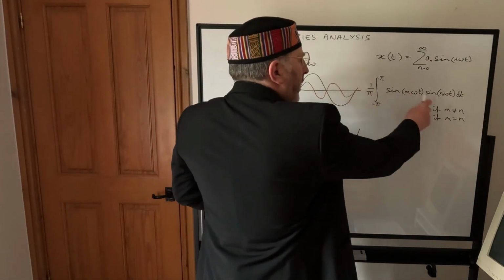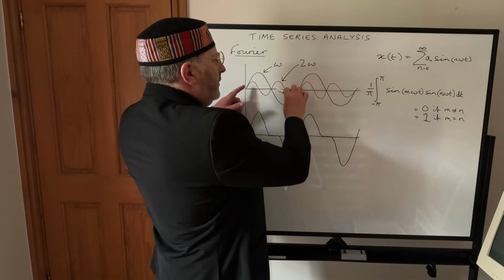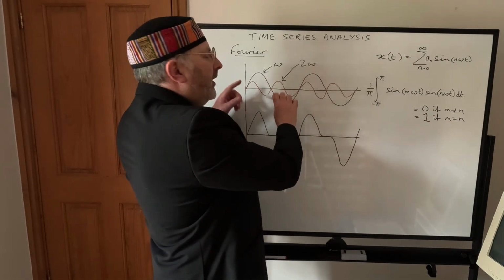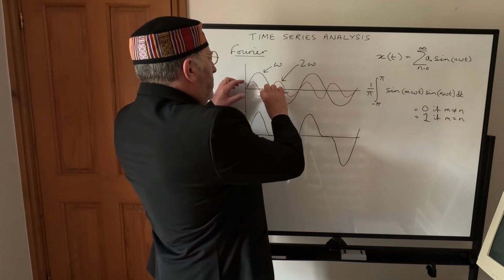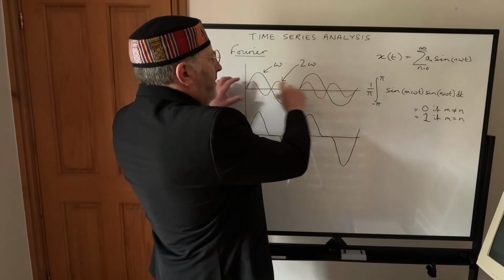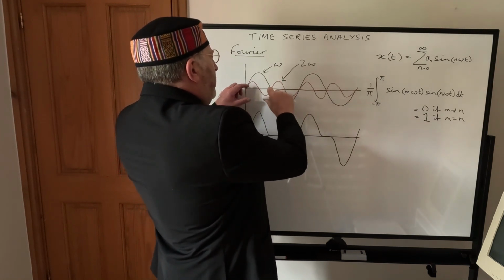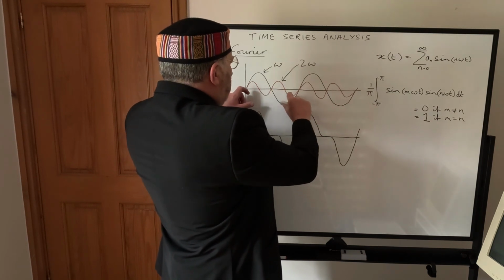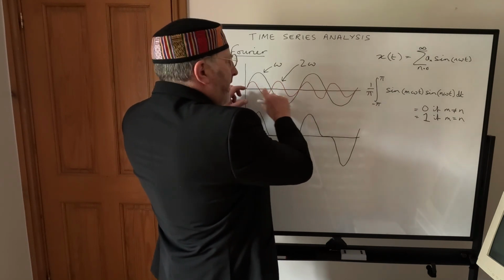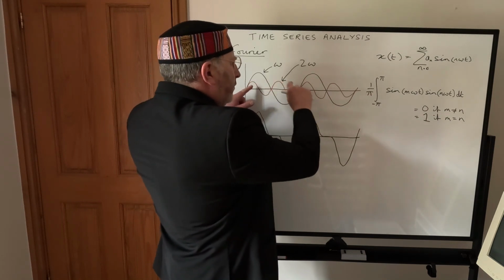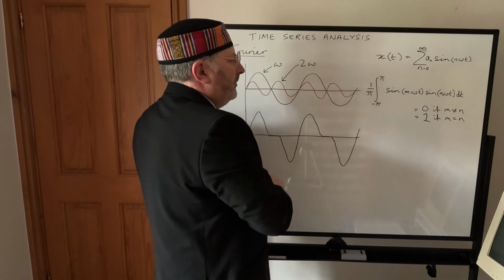And this is because sine waves tend to be above and below the axis, so on average they're 0. And if you compare them with anything, on average they will be 0. But it's only if they're exactly the same that they'll always swing together, and so when multiplied, they won't come to 0.